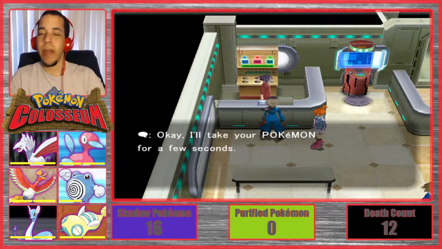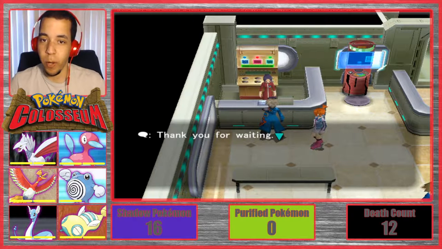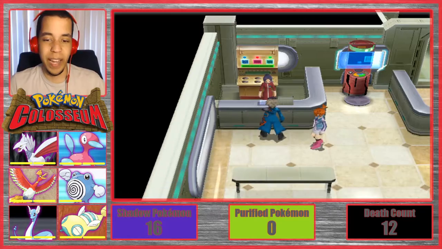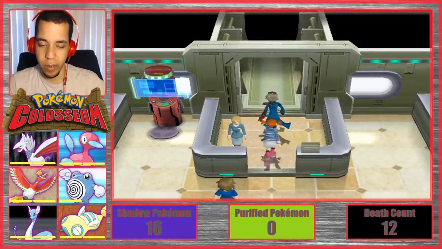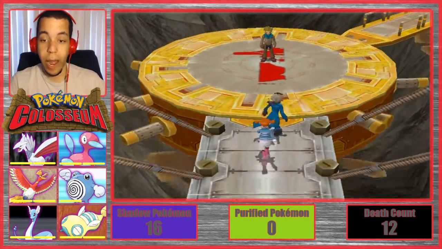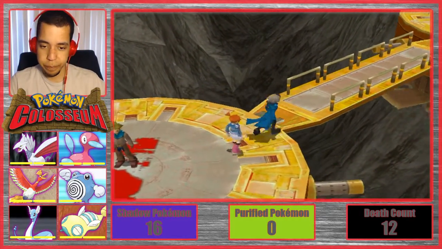Positivity. Anyway! That's going to do it for today's episode of Pokémon Colosseum. We did lose a friend, which is super unfortunate. We got halfway through this battle tower, or whatever, it's Mt. Battle. We got halfway through what the final goal is.